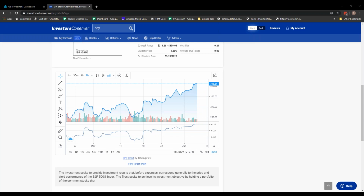Let's see, Cameron Smith, when are you going to put a trade on? That's a good question. We're looking, certainly with the benefit of hindsight, we could have put trades on, probably several weeks ago and done pretty well. But we are not blessed with a vision into the future. So when we feel like we have a good trade that we can feel good about, we'll be pretty happy to do that. We tried to keep putting trades on for a while when things started to get rocky in February, and tried to bet on utilities and got burned. Everything goes down together in a panic.